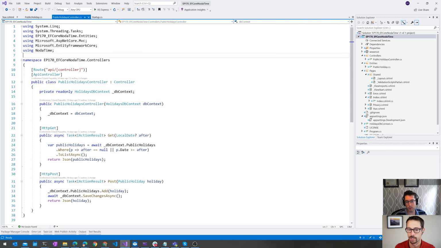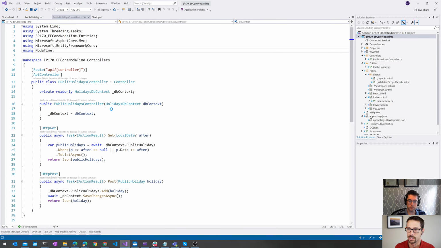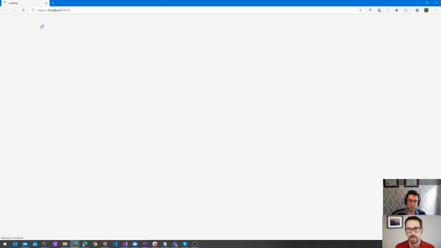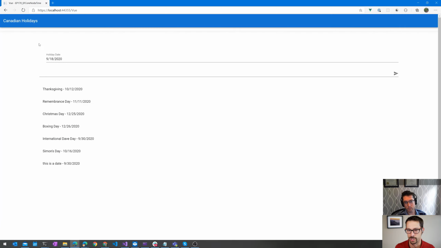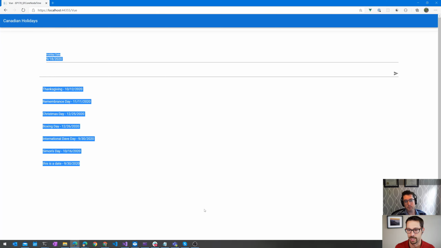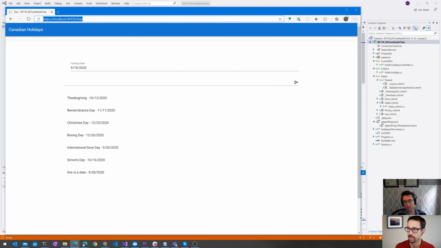We need a test application. I'm just going to use the one that I used in the last series of episodes I did, which is this funny little app that shows public holidays. When this launches, it displays a list of public holidays that are coming up, and there's another version of the app that's a Vue sample. When you navigate to that page, it loads up a whole Vue app. So this is the page that we're going to try to go to, verify that something's on the page, and maybe take a screenshot of it. That's what we're going to attempt to do.